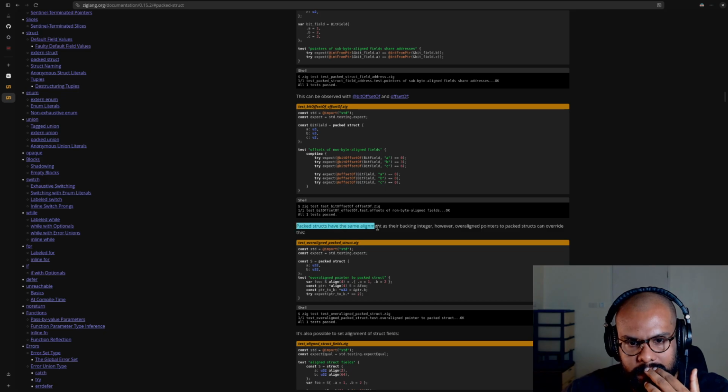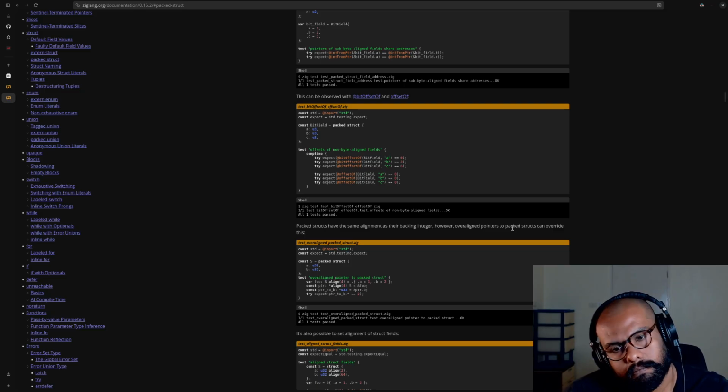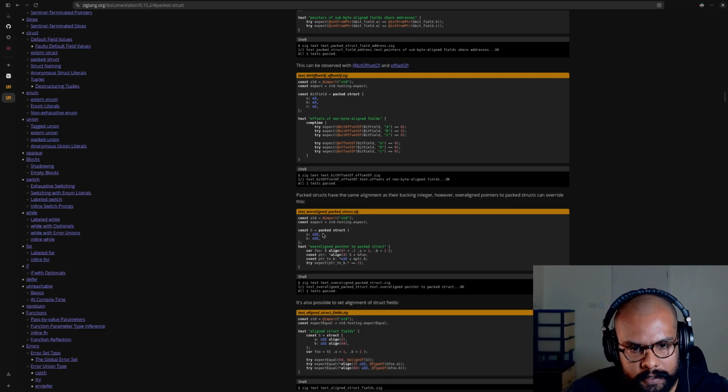Packed structs have the same alignment as their backing integer. However, over-aligned pointers to packed structs can override this. Not sure what that means.